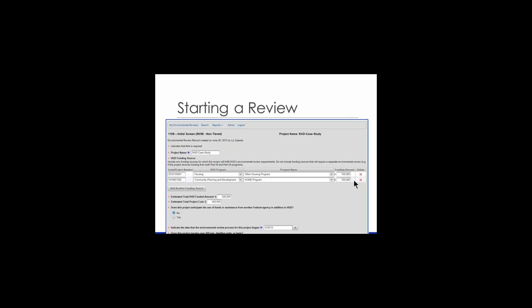Another one that people get confused about is the date that your environmental review began. For right now, it's kind of arbitrary. We've just gotten the impression from the White House Council on Environmental Quality that they want us to start reporting how long environmental reviews take, which means that we need to start tracking when they began and when they ended. But nobody has defined for us when an environmental review began yet. So this is kind of a placeholder until we figure out what we actually want you to put there, but basically put today's date.